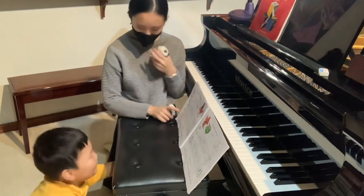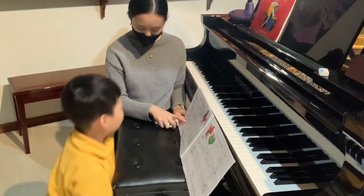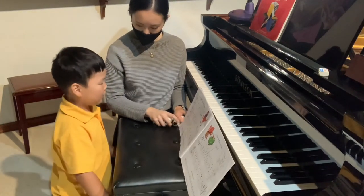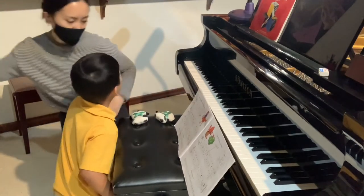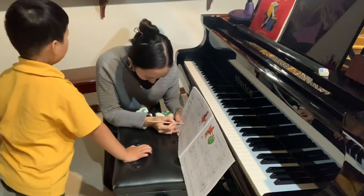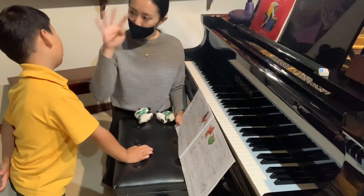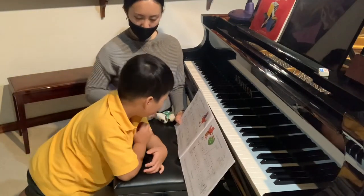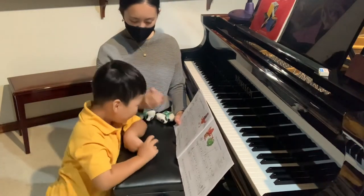What's this note? First, tell me what line it is on. Read the score first. What's on the line? It's on the extra line. Yes? C. Good. So it's on the C. Okay, what's this one? Line 1, 2, 3, 4, 5. Bass clef on the fifth line. It is a... Don't guess. Look here. F. Wrong. Boing.